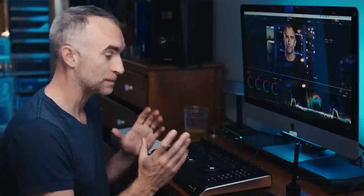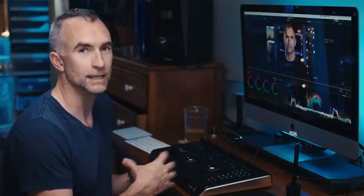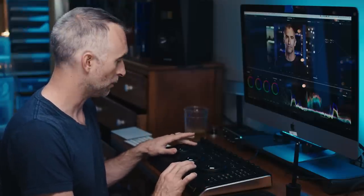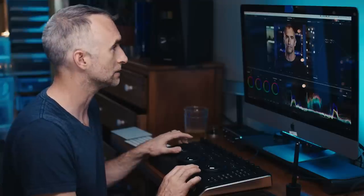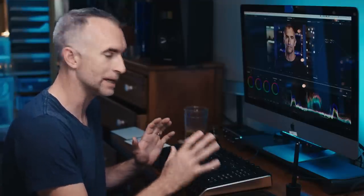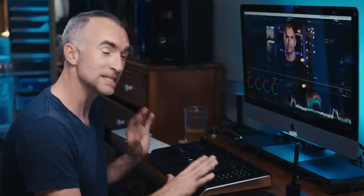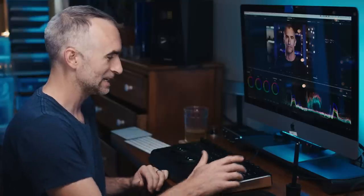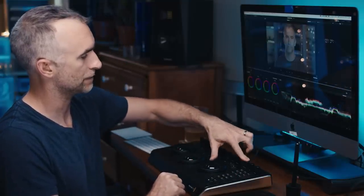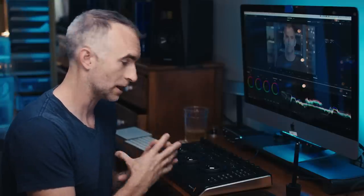I read other reviews on this before I got it and everyone comments on the build quality and how this is a level above the other stuff that's out there — and that's totally true. There's an amazing weight to the dials and an amazing feel to the way that you can manipulate it. It just feels — it's not a Toyota kind of console, it's more of a Mercedes kind of console. Each button has its own little reset so you can go along resetting everything just clicking the top of it. It is a really well made, well designed piece of equipment.